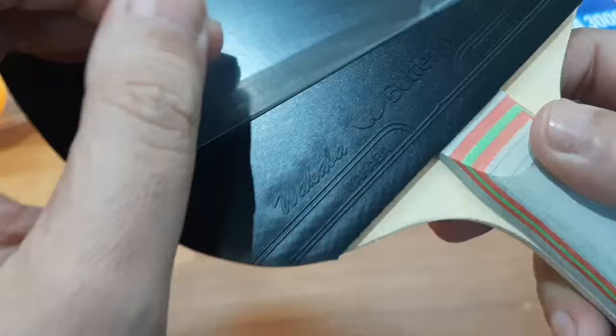it's Wakaba Butterfly. I won't remove this one yet, but here it's more of a protection from dust. Oh wow, it's really really sticky. Okay, let's leave it like that. Yep, you can see the model here. It says Wakaba.